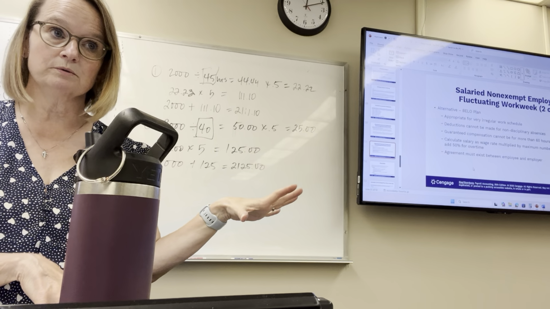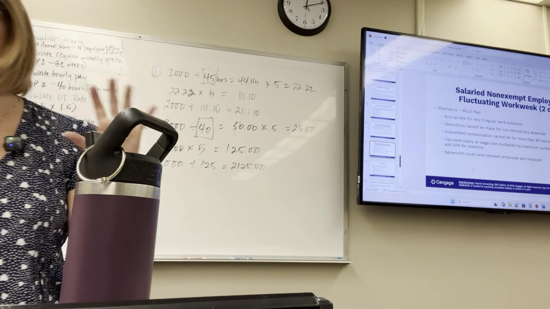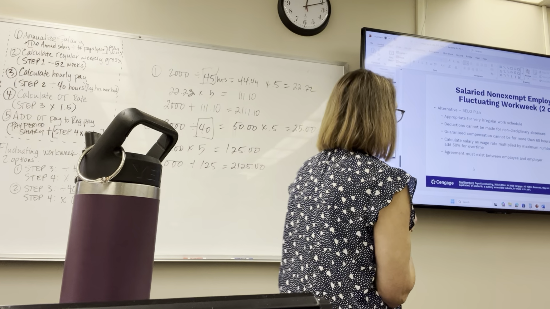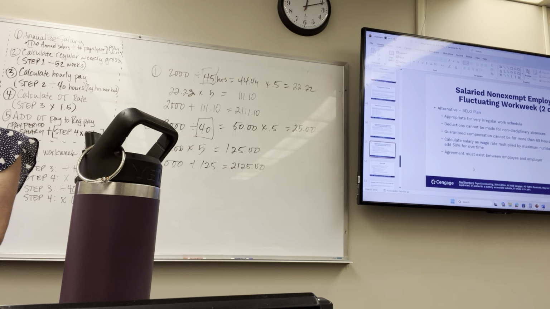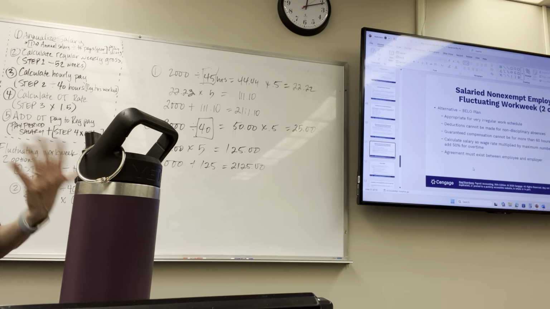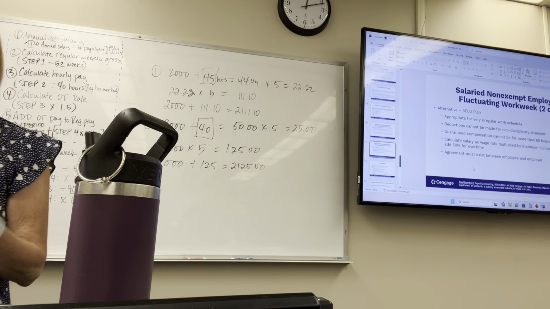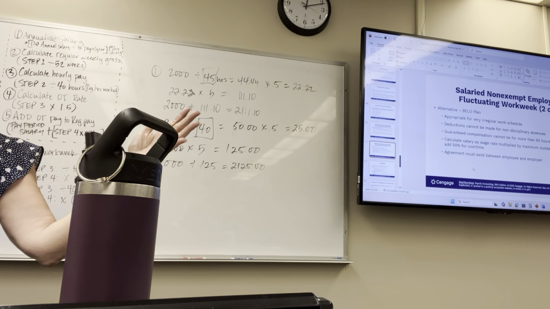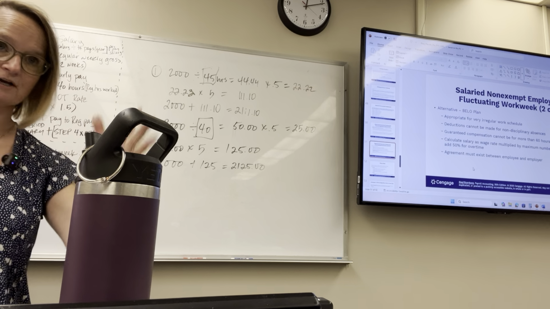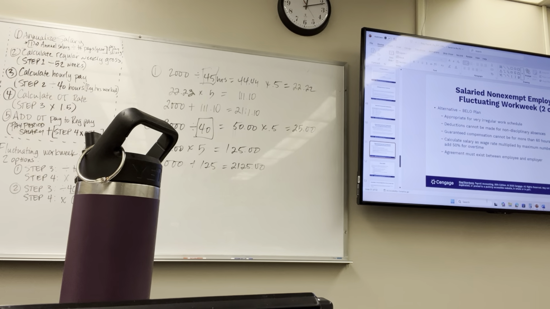it with you. But this is the one where I get the most questions from students, on this BELO plan. So what the heck is a BELO plan? This is, again, a plan for individuals who are salaried, non-exempt, so they're entitled to overtime. They have a fluctuating work week. They have a really fluctuating work week. It's more varied than just fluctuating. It's super fluctuating. So, they work 30 hours one week, 60 hours another week.